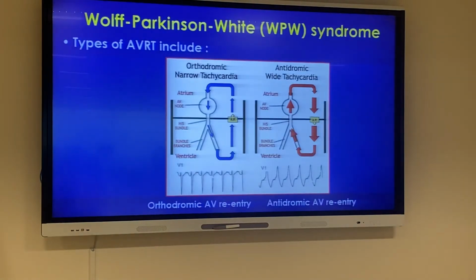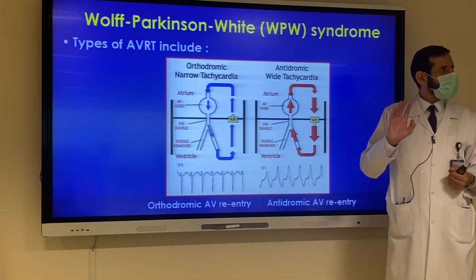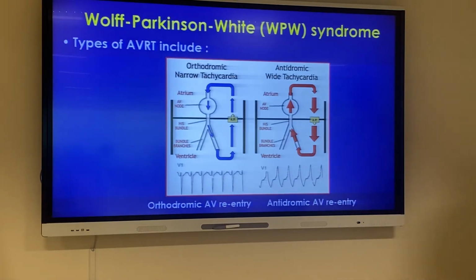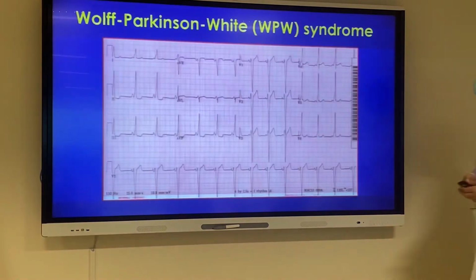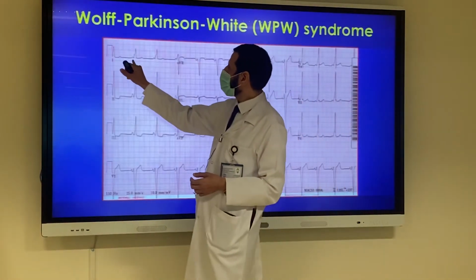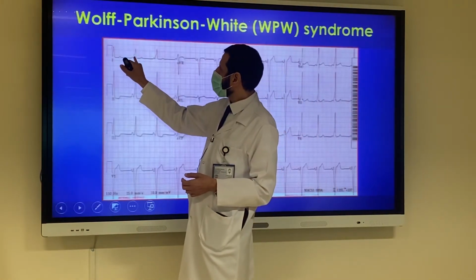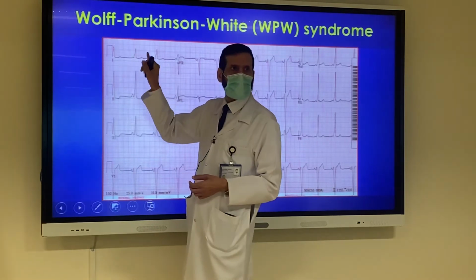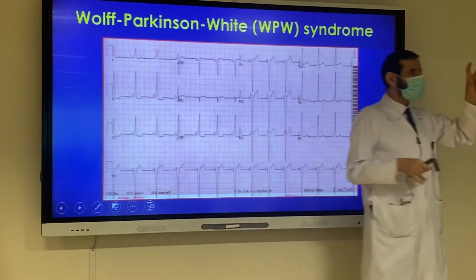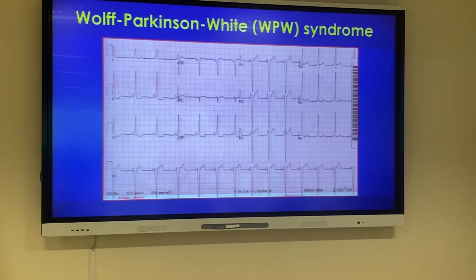Okay, now this is the baseline. So what tachycardia may they have when they have a pathway? Can you show the delta wave on the ECG? You see a hump here like a shoulder, P wave, short PR. You see that hump here? And the rest of the QRS complex is normal. That shoulder in the beginning is called the delta wave.